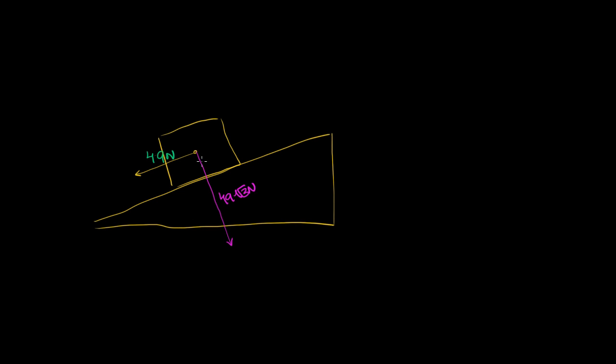We know that this block is not accelerating in this normal direction, so there must be some force counteracting gravity in that direction. And that's the normal force of the wedge on the block. So that is going in that direction at 49 square roots of 3 newtons. And now, instead of assuming that this block is stationary, let's assume that it's moving with a constant velocity. So now we're dealing with a scenario where the block has a constant velocity.